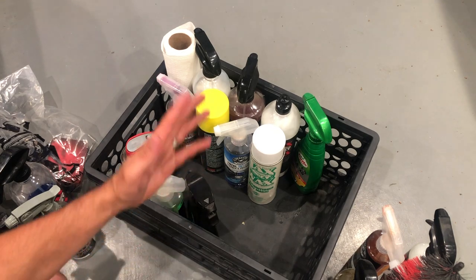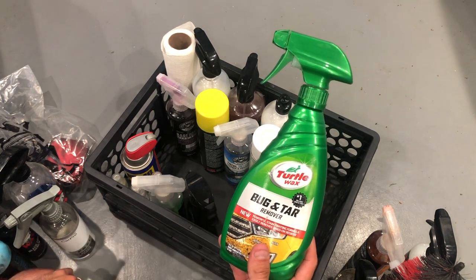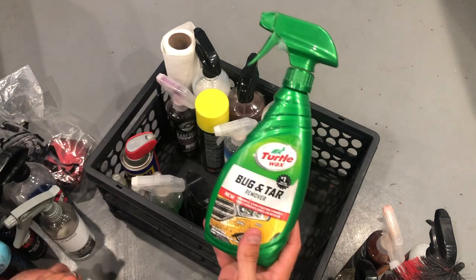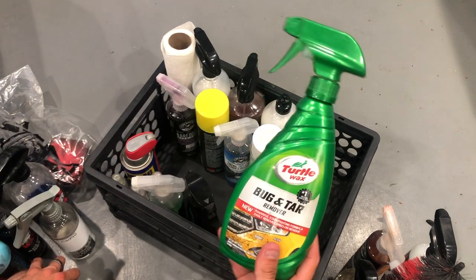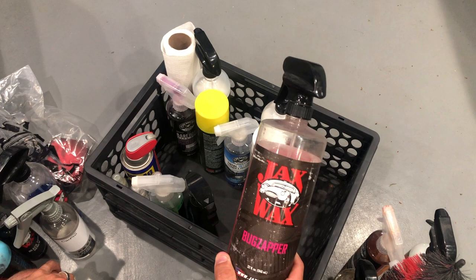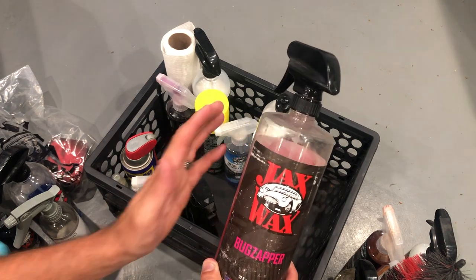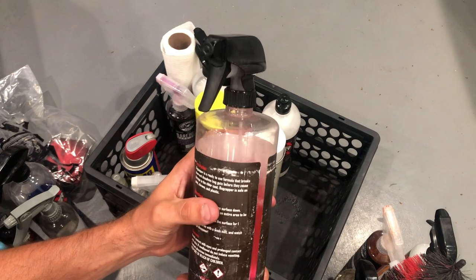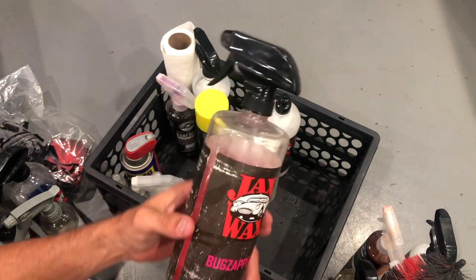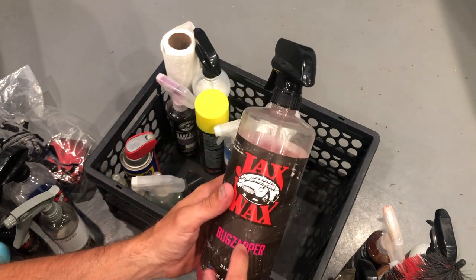As far as sticking with the exterior, I've always been a fan of Turtle Wax's Bug and Tar Remover — I think this is the best tar remover there is. You can argue there's some other good stuff, but I like this for when I've run through some grease or something on the road. I also like to use Jax Wax Bug Zapper, which is basically a bug and tar remover at the same time. This goes on like water, but you have to have the car wet when you use this — you cannot let it dry or it will screw up your paint. It smells really good but you definitely have to use it on a wet car.